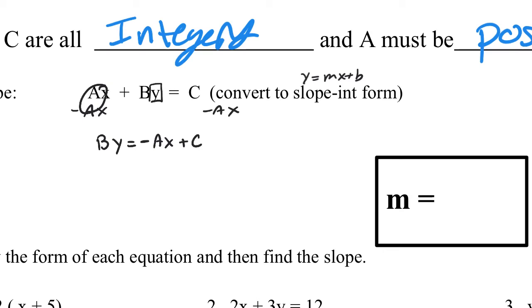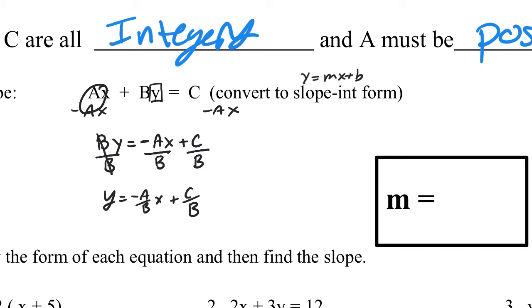Okay. Last thing I need to do is I need y alone, so I've got to divide by this b. Now, because there's addition over here, I have to do two divisions. First one with the negative ax, second one with the c. B over b is just 1, and we get y equals negative a divided by b. Remember, a and b are just standing for some number. Normally, we would see them as actual values like 2, 4, 6, something like that. So then times x plus c over b.